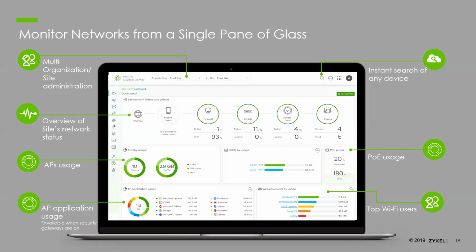So basically the way we've laid this out here is we've got a number of widgets. These are customizable here in the middle of the screen. To make it easy to jump between your customers or between different sites, we have two pull downs here. The first pull down is a list of customers. We call them organizations. So each of your customers will usually be at least one organization. In some cases, you may have them set up as multiple organizations. So each customer will be an organization, then each of their sites will be under the site menu. So you can then quickly go to the site menu, pull it down, choose a site, and we'll automatically jump you over to that site.